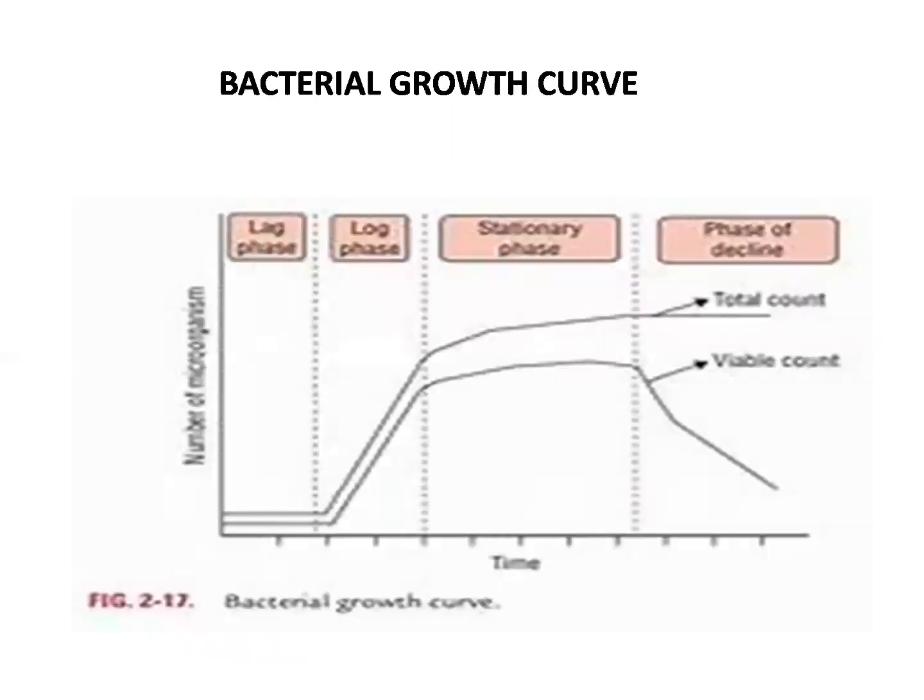Now, this is the most important part in today's topic. You can see that there is a curve. Yes, it's a bit hazy, but definitely quite readable, and the same chart has been given in your books. You can see on the left axis, the y-axis, there is the number of microorganisms, and on the x-axis, it's the time.